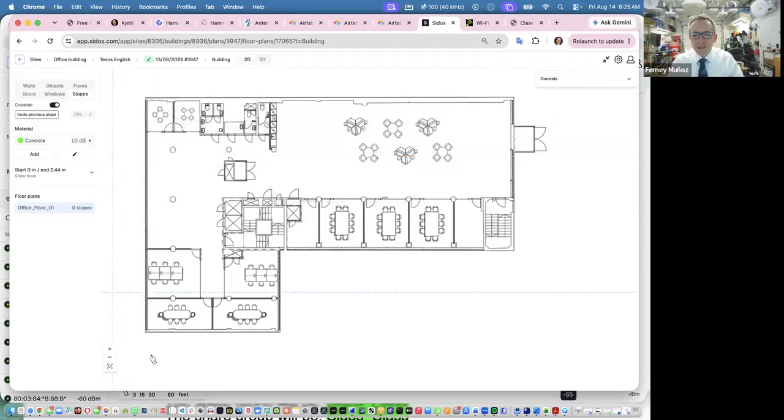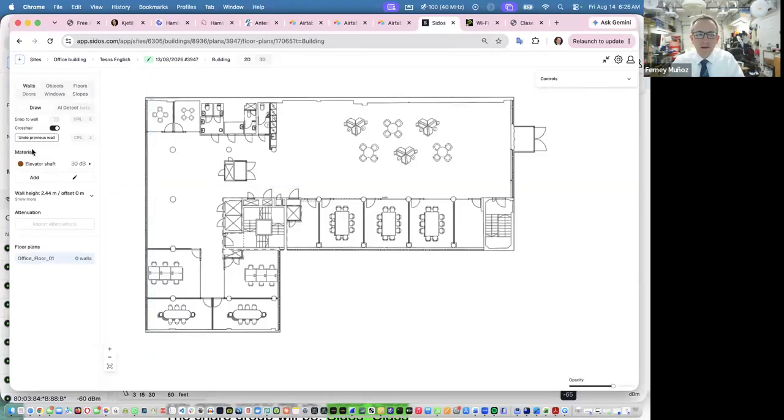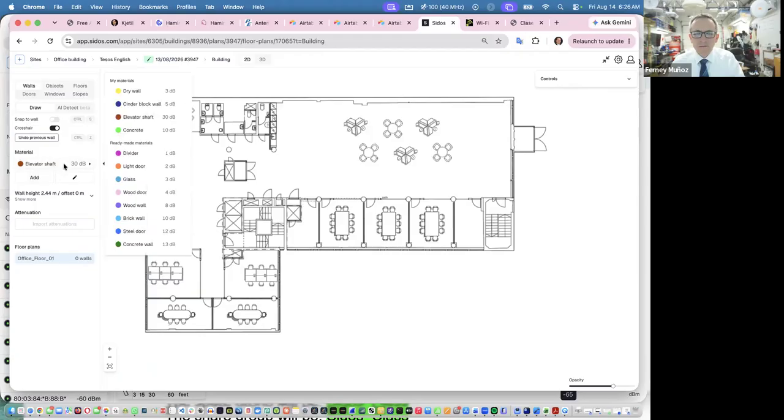If I then, let's say, start here, is one left click. Where did I go? I went to slopes. I was in walls. Here, let's go to walls. Again, thought I was in walls. And then I can add a wall in here. Let me make sure there's not one called concrete here. And make sure there's one, 10 dB right there.